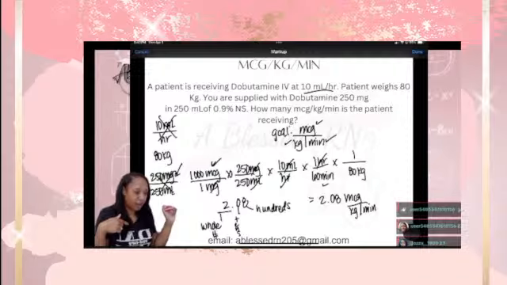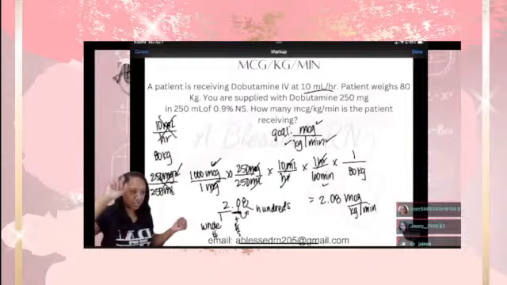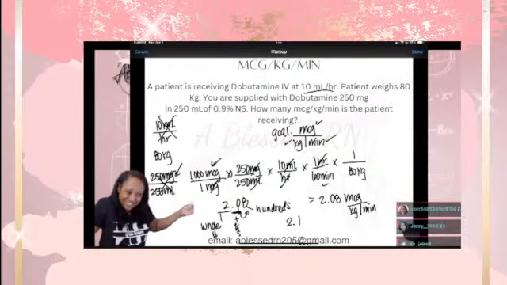If we were saying round to the nearest tens place, you're going to start at that tens place, which is that one, and you go over to the next place, which is your hundreds. So if it's 5 and above, that means you round up to the next number. So if we were rounding to the nearest tens, this would be 2.1 micrograms per kilogram per minute.